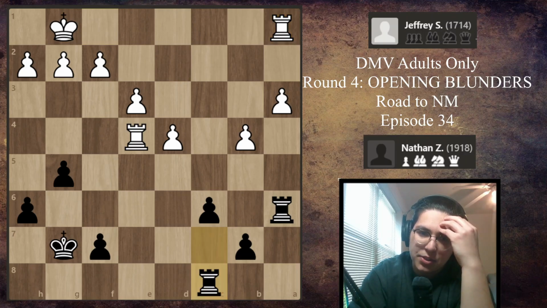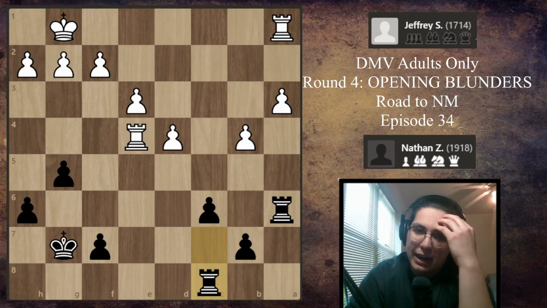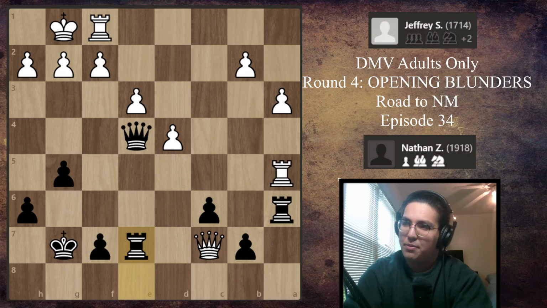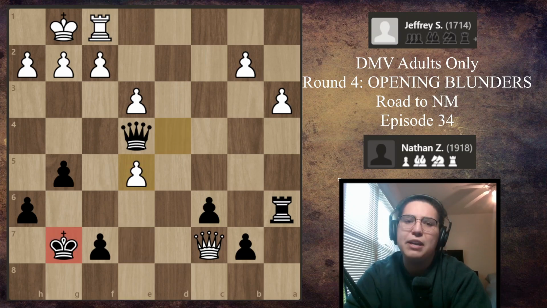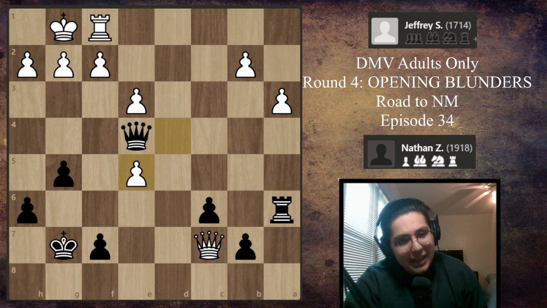I even tried to double up here on the A file. And the game goes on. I'm probably going to win one of my pawns back. It's probably not enough, but I can probably win at least one of my pawns back. But instead of going for this double rook endgame, I completely blunder again. This is a third major mistake here, by allowing queens to stay on. I made it very easy for him.